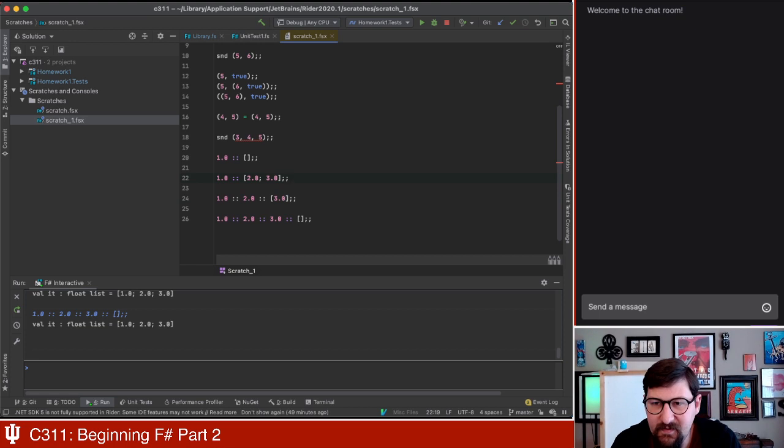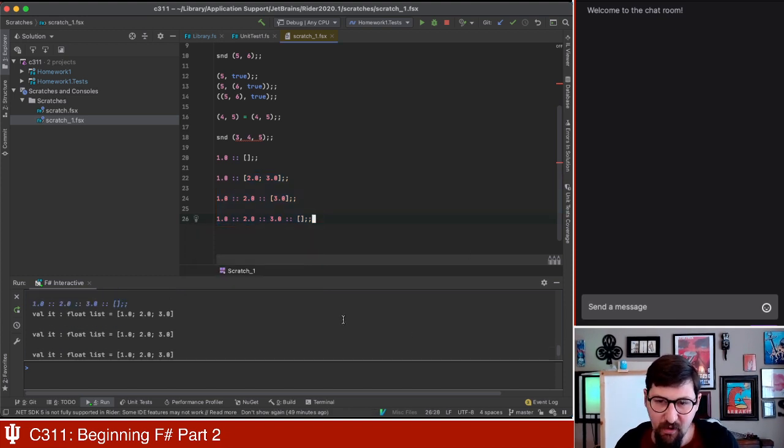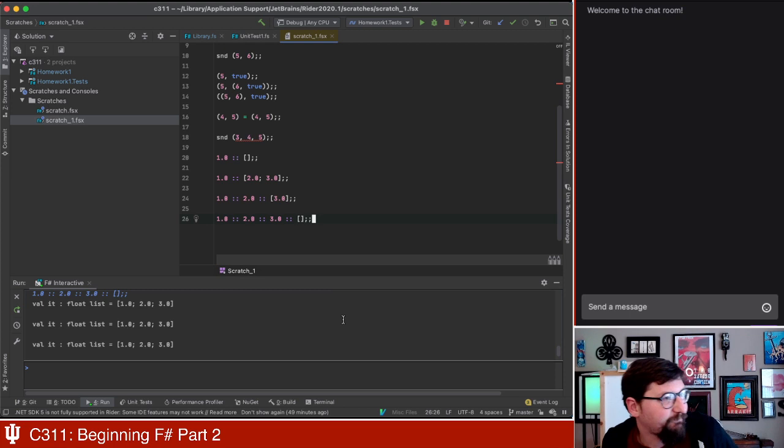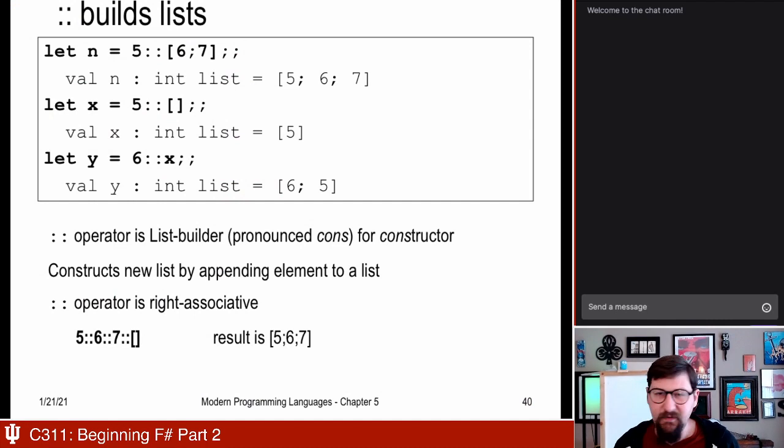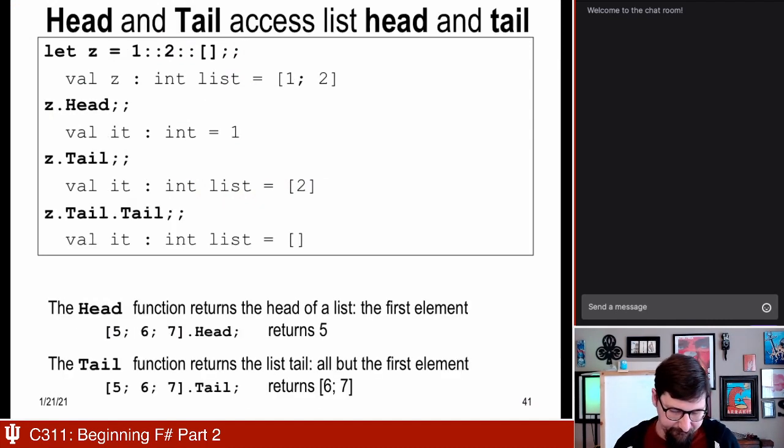So all 3 of these are equivalent. They're all the same list in the end. And we could check their equality because they are the same. You can see them. Right? So this is a powerful tool. It's a little less interesting right now, but we'll see it used quite a lot later.